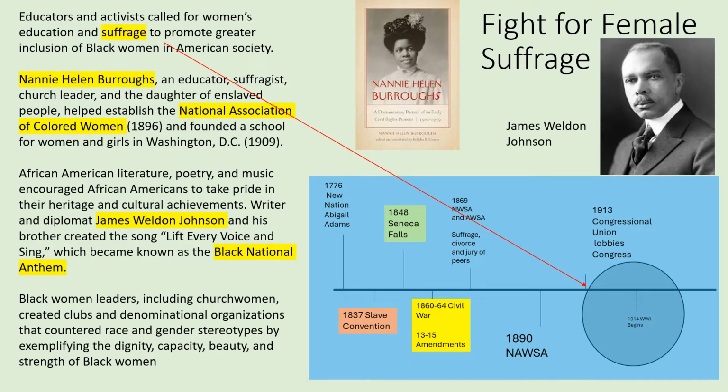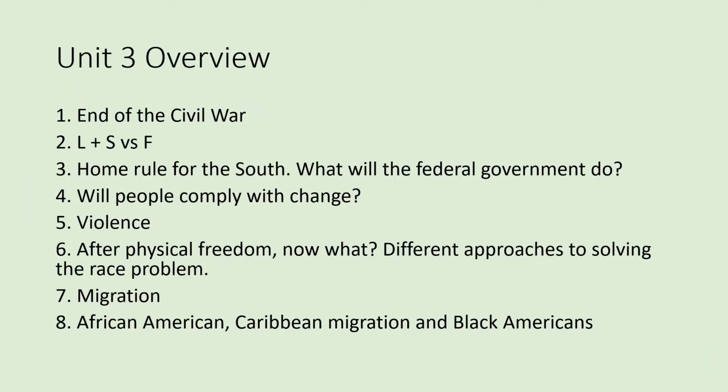This section also starts to look at the suffrage movement, and the suffrage movement is crucial because we start to see Black women coming forward and looking at intersectionality, where it might be one thing to be a Black male in America, but it may be another thing to be a Black female in America. And we looked at the same thing during the slavery time period when we're looking at rape and sexual assault. Is the experience of Black women different from Black men?